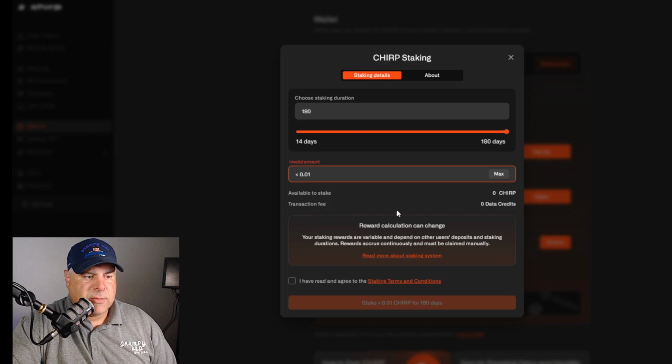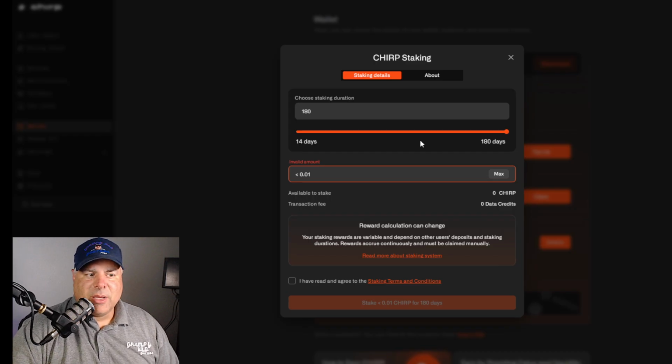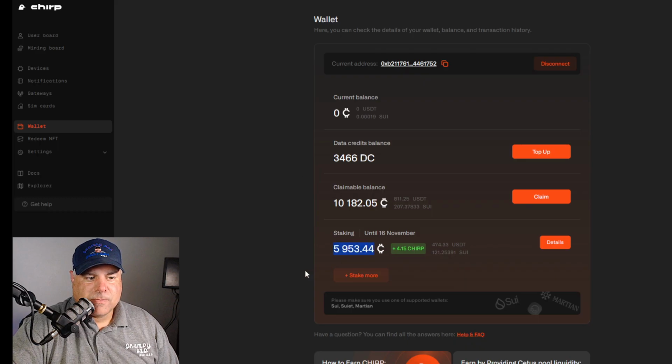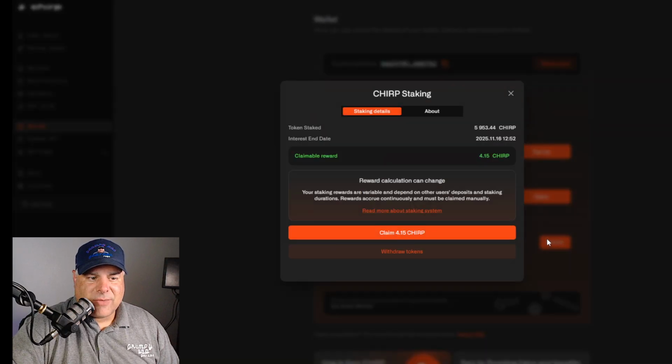So you do 180 days, and I guess it's not going to tell me because I don't have anything in here. But I'm telling you, the staking was stupid. It was completely stupid. 60-something% staking for 180 days. I think we're going to be peak bull market in 6 months. Bull market hasn't even started yet. You do you, but it's hard to pass up 60% staking. I'm staking 5,900, which is $400 worth as of right now of chirp tokens. I should be getting almost 200 back if I'm not.